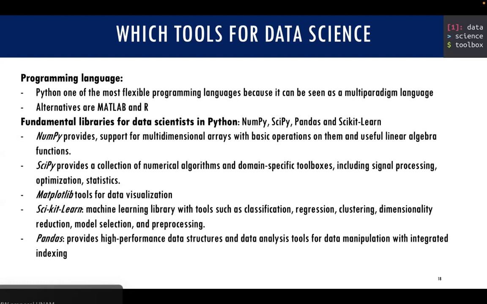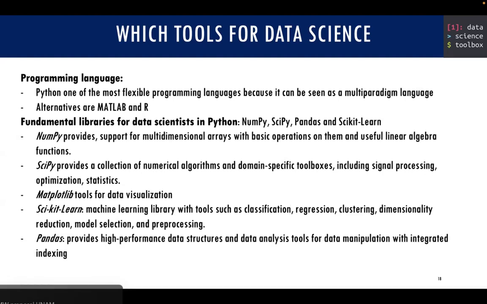So there is SciPy, which is a library that contains, I would say, almost all the most popular numerical algorithms that we use in engineering, together with other tools, including signal processing, optimization, and statistics, which again is something that we use a lot in engineering.